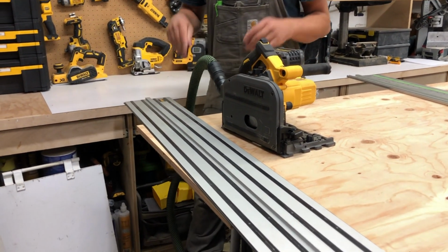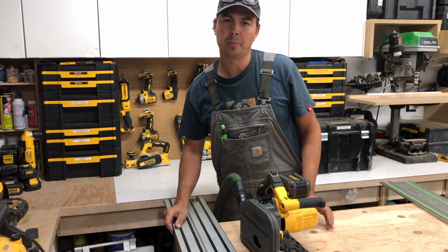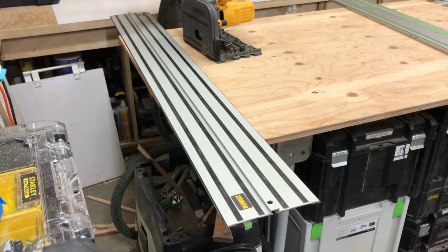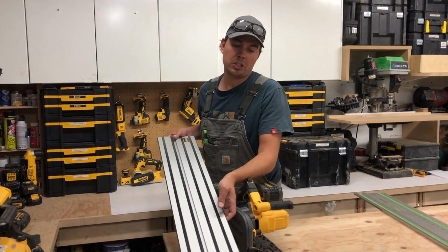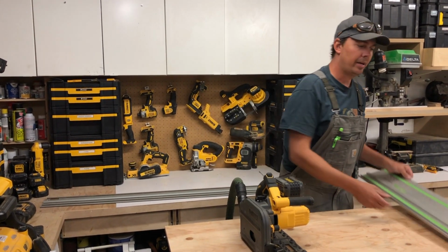So as you can see, it does cut really, really nice. But I'm always nervous that this is just going to move on me. And I don't want to have to think about that when I'm doing a cut. And I really don't want to have to take the time to walk over onto that side, throw a clamp on, and throw a clamp on here. It's just too much time, and, you know, time is valuable. So I'm just not going to do that.